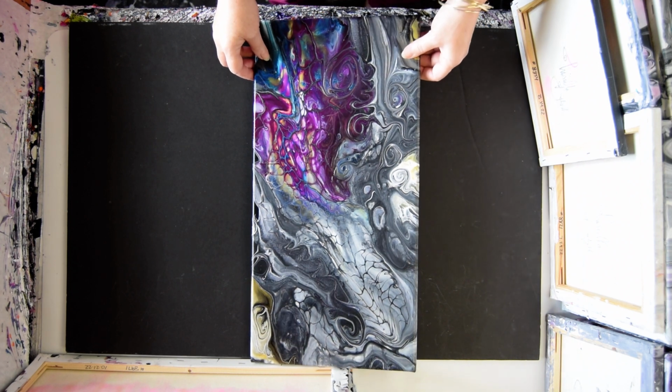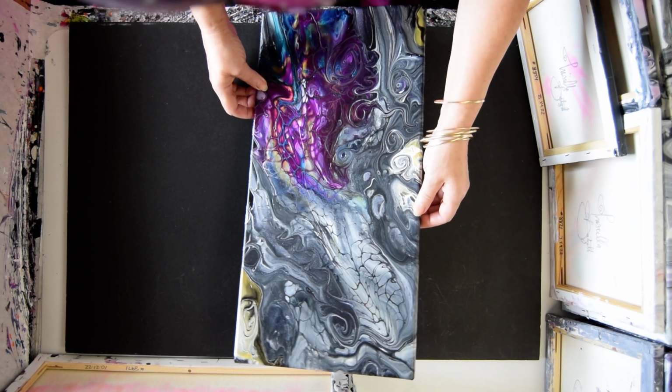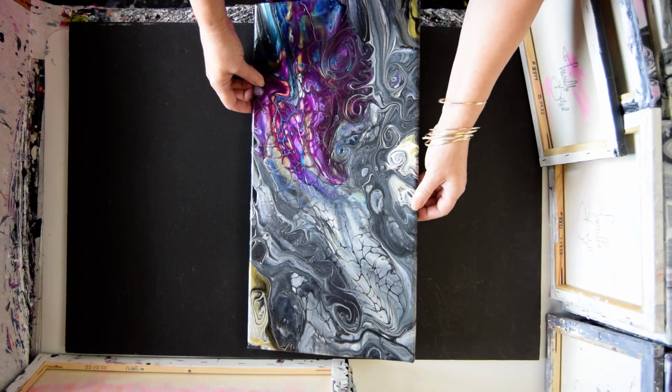It's got wonderful shimmer. And I love using the Chantilly lace with the black because I get this amazing silver reaction.